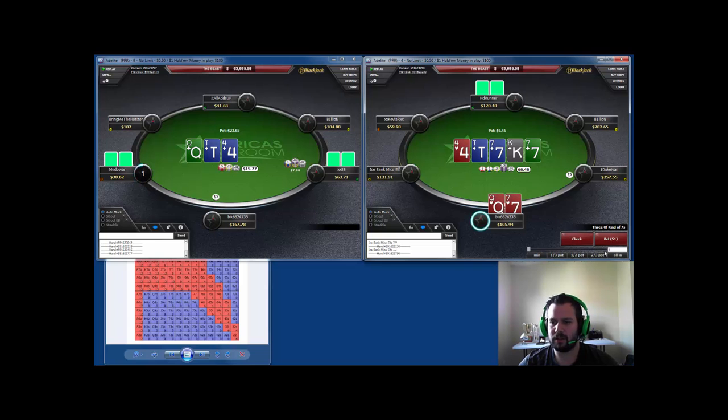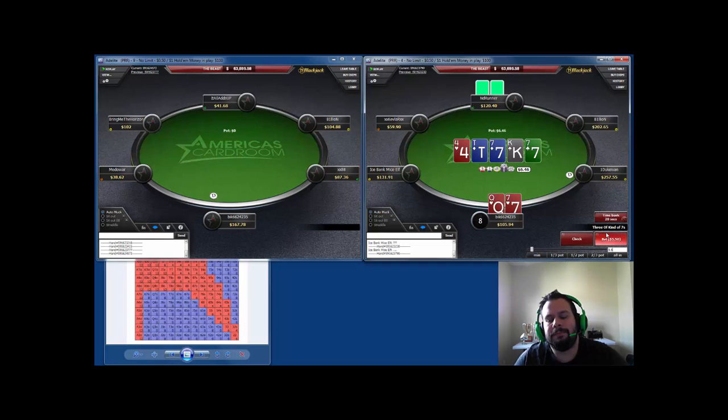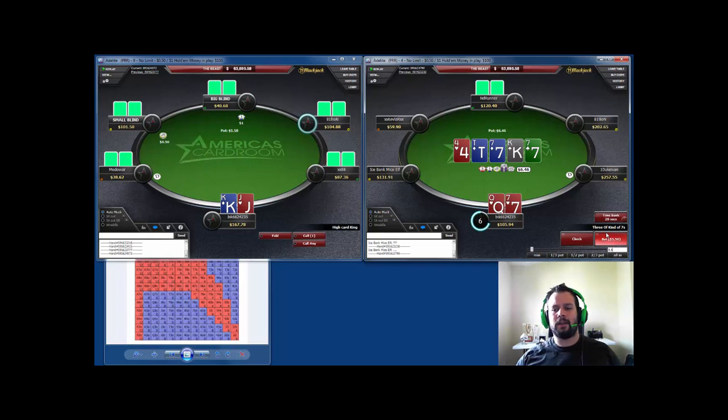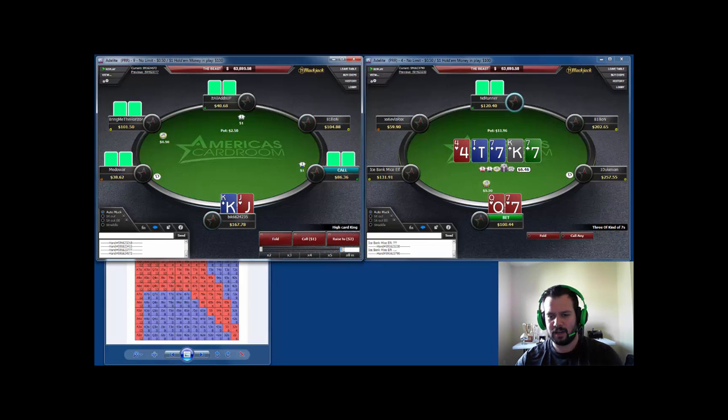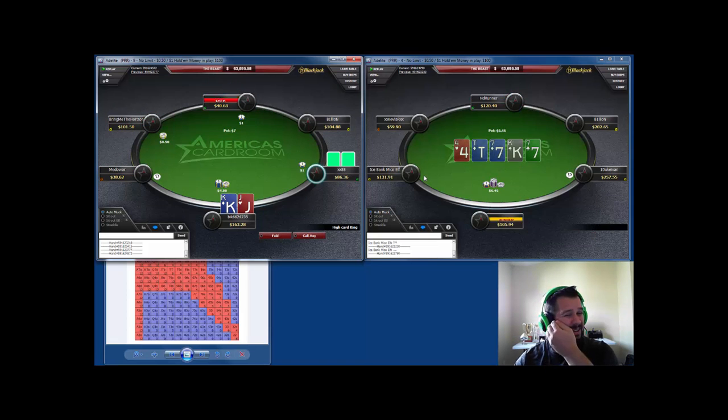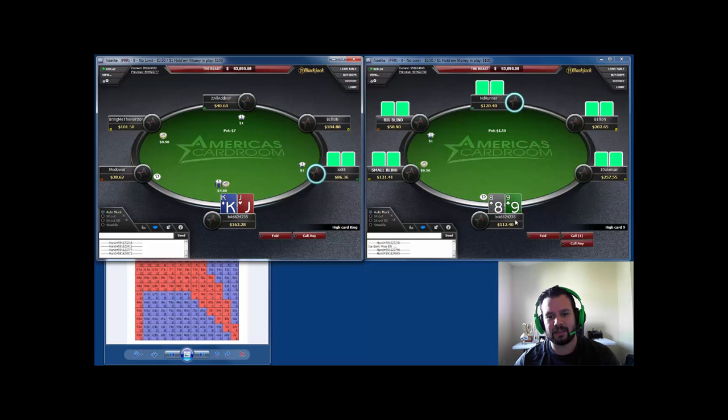I think he's just going to always check the river, so we're just going to bet. So yeah, when he bets, he could have a king. I'm not entirely convinced that he actually has a king when he bets the turn, although if he calls us, he will. I think on the 7 river, he's just basically never betting. Even if he does have a king, I think he'll almost always show it down. So I think we just have to lead and hope that it's one of those spots where he has a king, or maybe he has 5s or ace high and just decides that we have a misdraw and wants to call us down.